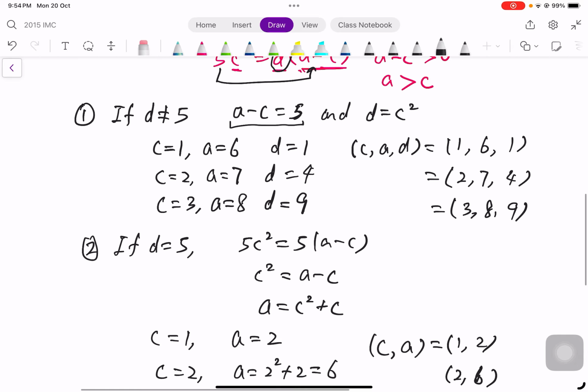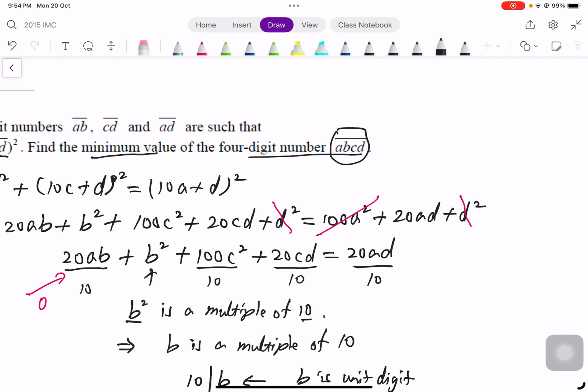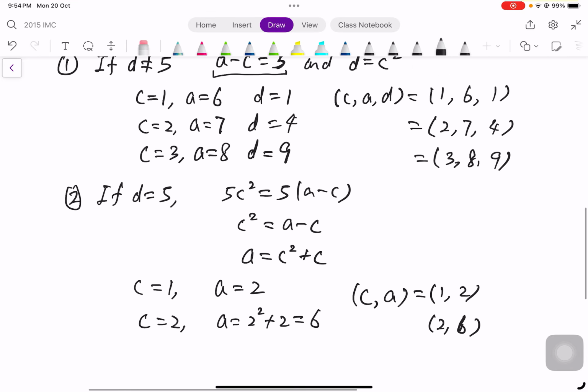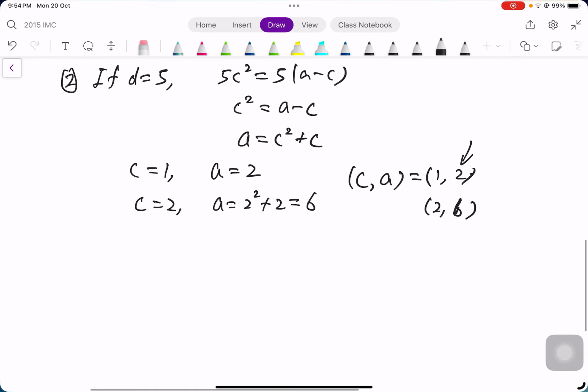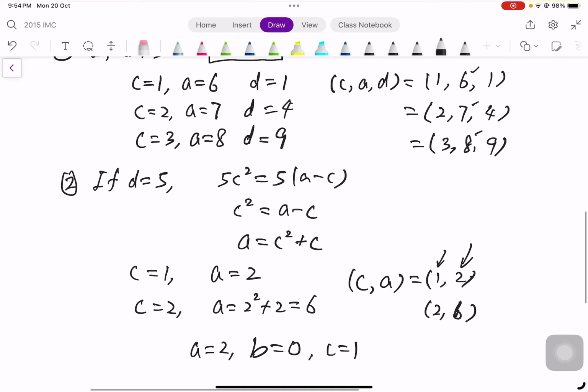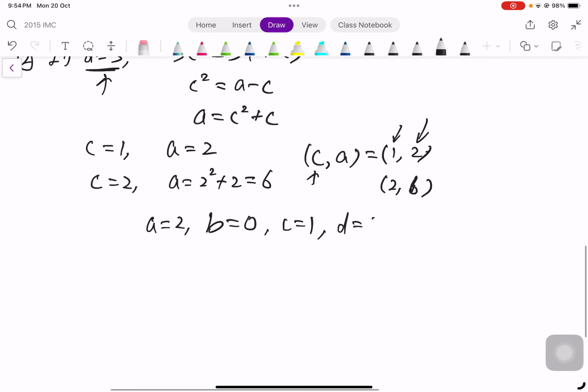But can you see that we are trying to form a 4-digit number, ABCD, such that it is the minimum. Therefore, A has to be minimum, right? You look at it in this way. A, the minimum value is actually 2, because the others are 6, 7, 8, and then 2, right? Therefore, the minimum A is 2. And then B is actually 0. And C, obviously, the minimum is 1, right? And then in this case, you look at D. In order for C to get 1, the assumption is that D is equal to 5. Therefore, the minimum 4-digit number ABCD is actually 2015, and that is the answer.